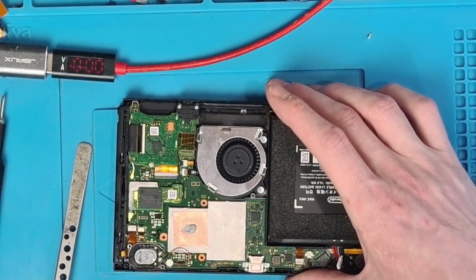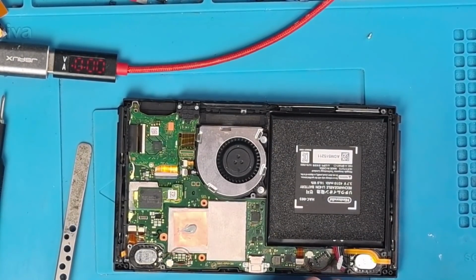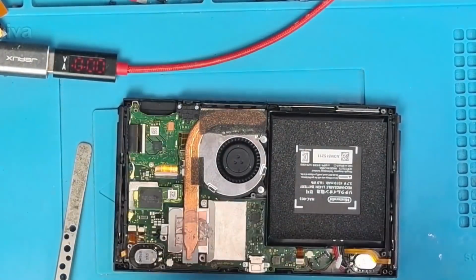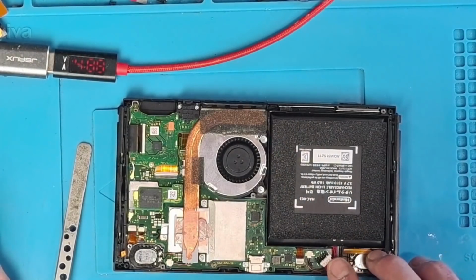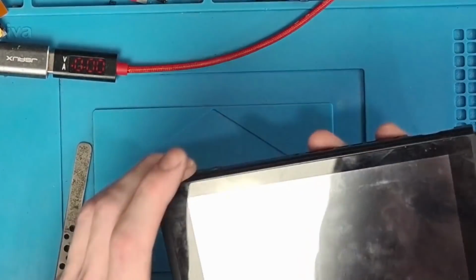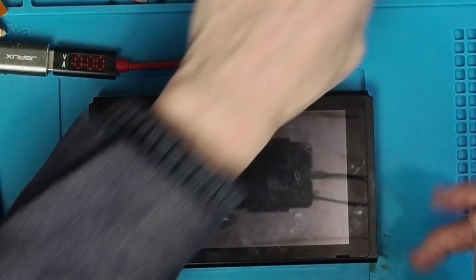Just add some fresh thermal paste there. Okay, and we are ready to start testing. So I'm not expecting this to turn on, and it did not.